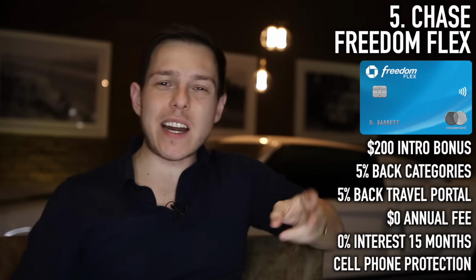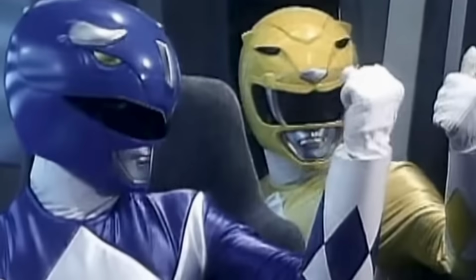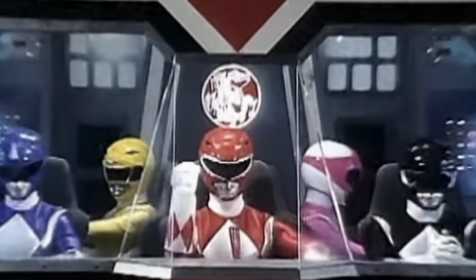In a way, this card is kind of like the jack of all trades, and as you bolster up your credit history, this will help you with the final category, which is known as the Chase Trifecta. See, just like the Power Rangers could team up to create a group that's collectively more powerful than the sum of each, Chase created a series of 3 cards that could be utilized to increase the earnings of everything. And when you want free travel, this is pretty much as good as it gets.